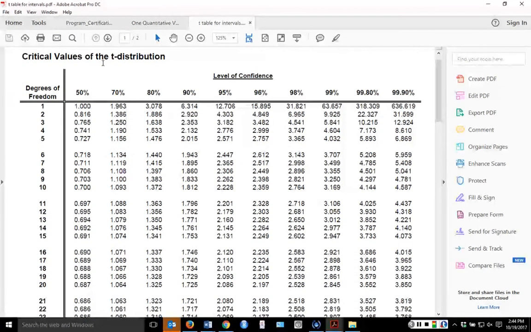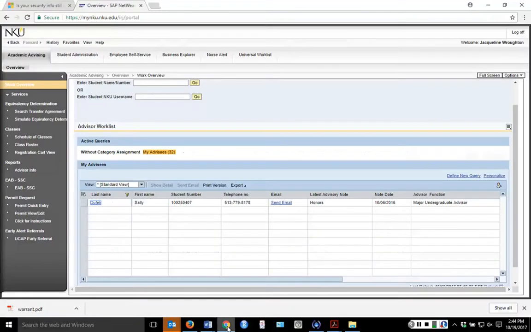So there are 2 different things that we have to know. We're going to have to know how confident we're going to be. So I'm going to have to give you a number that's on this table. I can't give you like 93%, that's not on here. I have to give you something that's on the table. So whatever level of confidence we have is going to tell us which column to go to. And then our degrees of freedom is just going to tell us which row to go to.